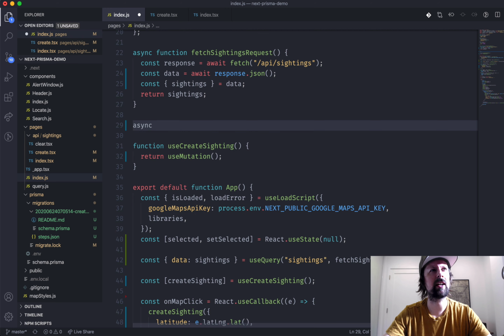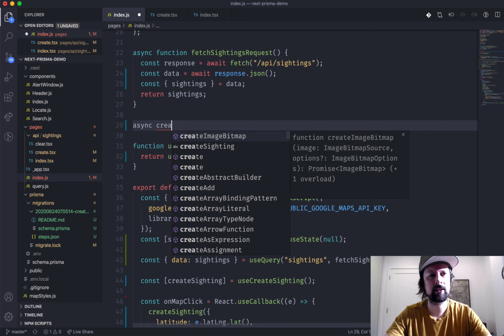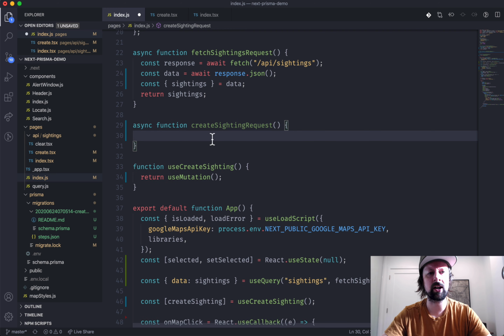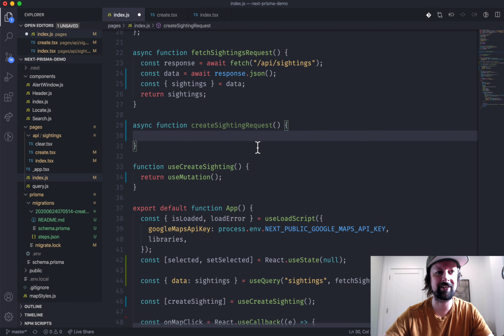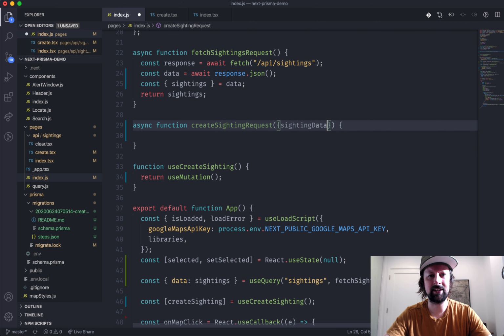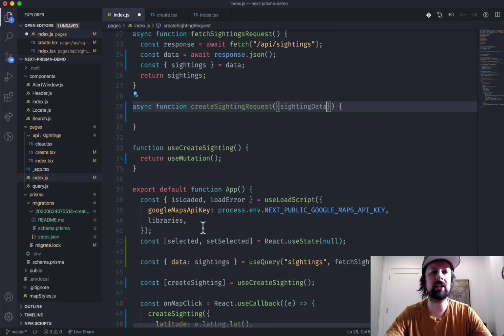So async function create sighting request. And let's see if I actually remember how to do a post request with fetch. Probably, maybe not. So what does this receive? It's going to receive sighting data, not as an object, as a normal parameter.